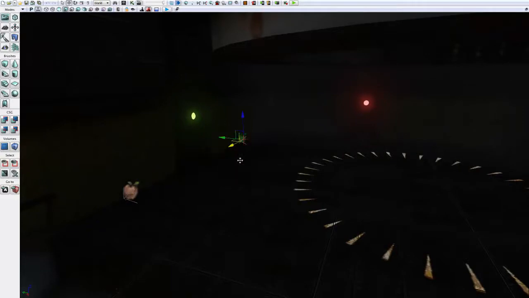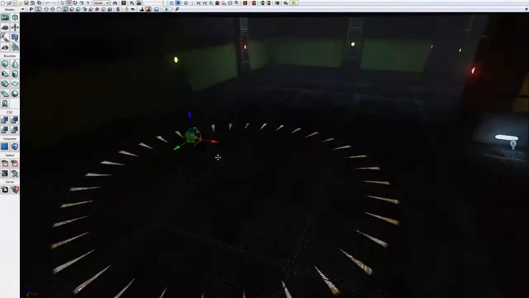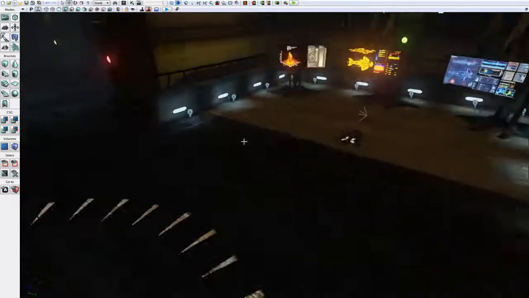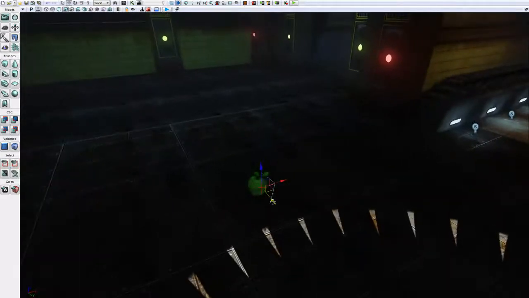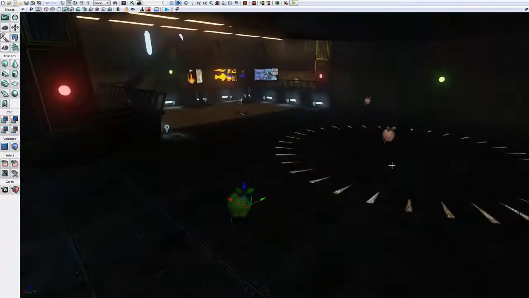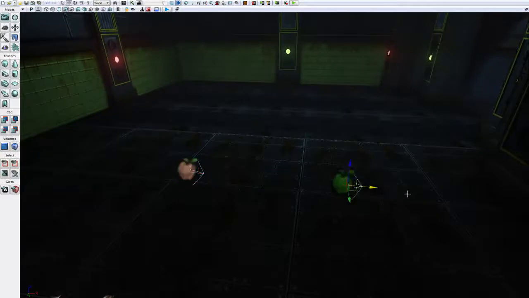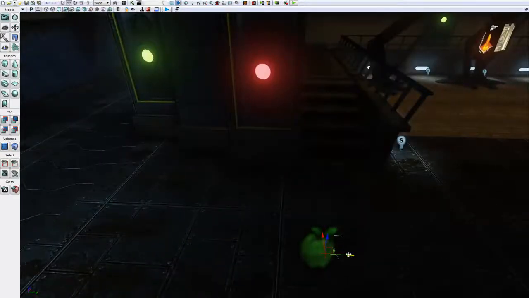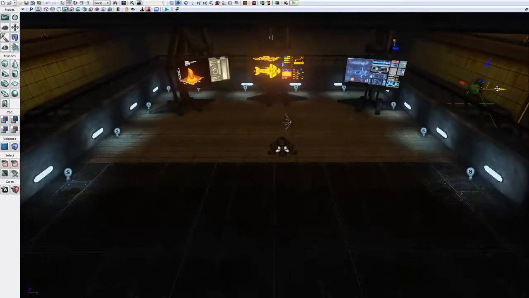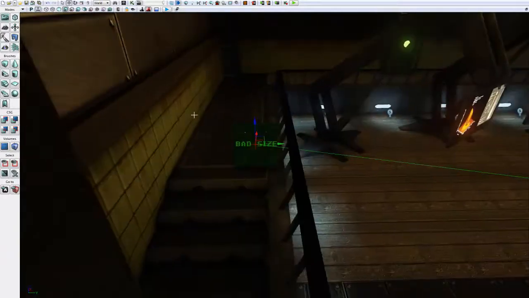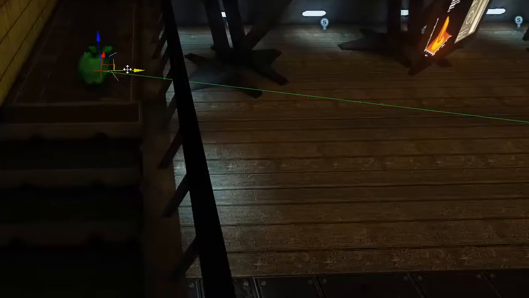So now I'm going to grab my path node, and I'm just going to start moving it about the level here. I'm going to duplicate it out some more. I'm going to move another one over to this side. And I'm going to grab this one and duplicate it over. Seeing we're getting that bad size again because I'm too close.